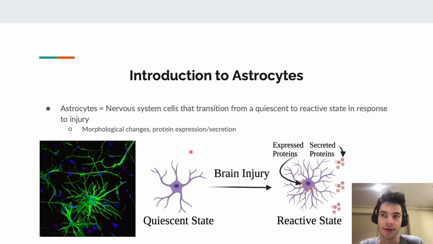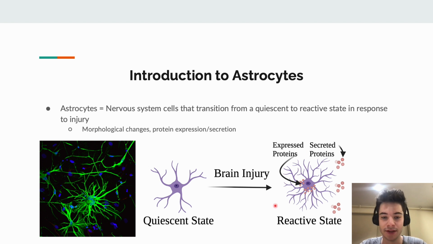They make sure that nothing really bad and harmful can go into your brain, so that it doesn't get as many infections or isn't as affected by harmful things as the rest of the body is. But when you experience these cavitation bubbles that you see in traumatic brain injury, the shock waves affect the astrocytes in a way that turns them to this reactive state, which causes them to express and secrete different proteins. What we really want to investigate is how traumatic brain injury causes this transition to happen.